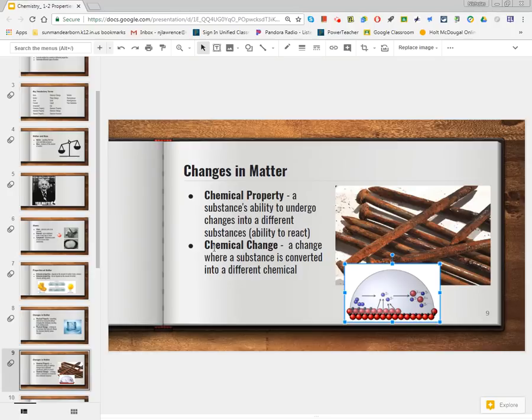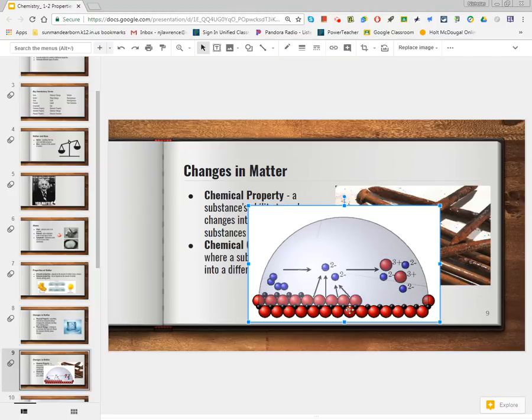So the process of a chemical change is where that chemical was actually transformed. So now let's look at rust coming from iron on an atomic level. Here we can see these red circles represent iron. Iron is one kind of an element with a certain number of protons that happens to be 26 protons in a cluster. So this red circle represents 26 protons clumped together. And I have a big chunk of iron here.